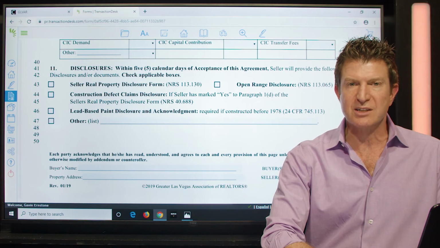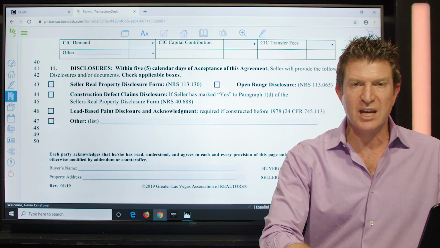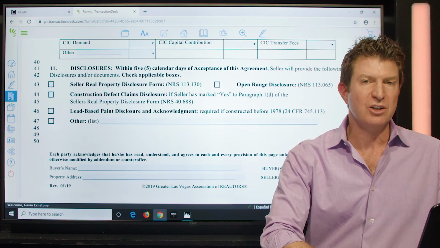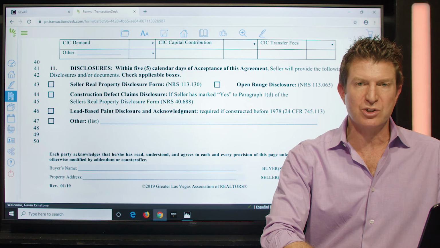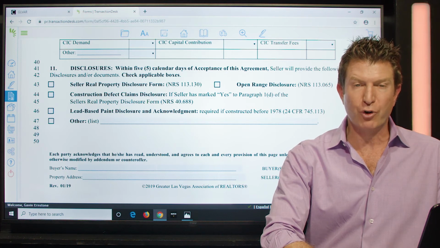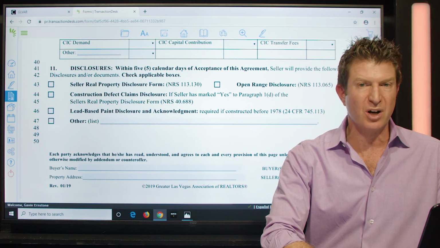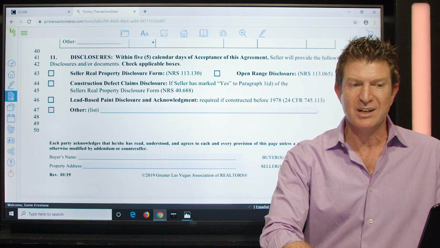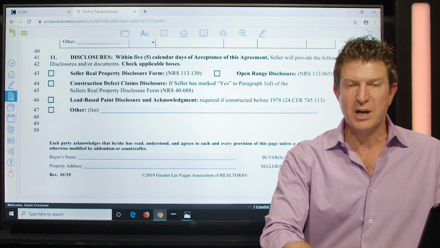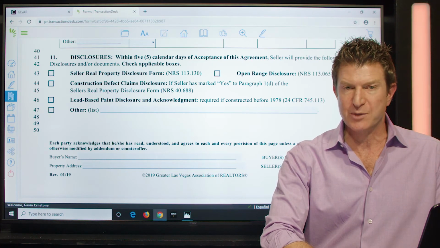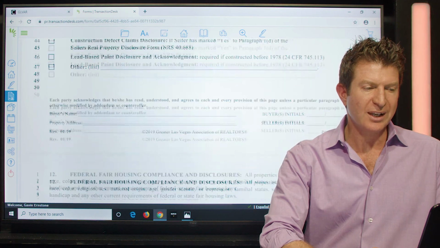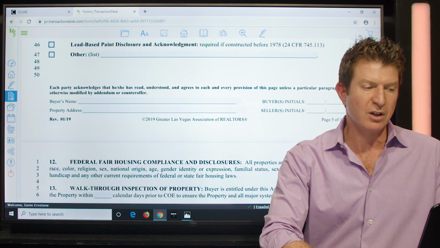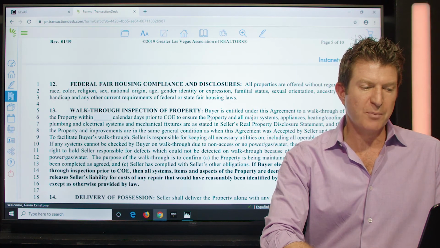If you represent a seller, it is extremely important to provide the SRPD. I believe the law says within 10 days of closing, you've got to get that SRPD sent over to the buyer straight away. From the other side of the transaction, if you represent the buyer, request the SRPD immediately so you can get that specific due diligence item dealt with, and you'll know before the property inspection whether or not there is a problem or has been a problem with the property. Lead-based paint obviously only applying if the house was built before 12/31/77. And then going through, talking about the walkthrough.